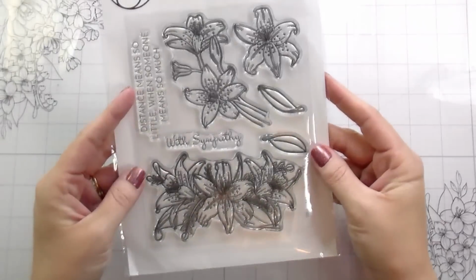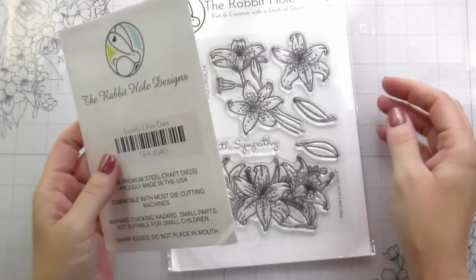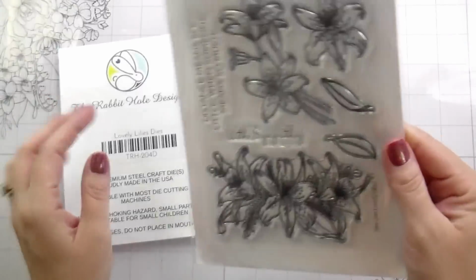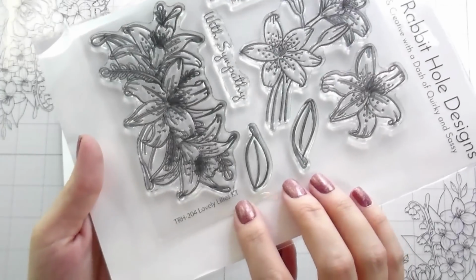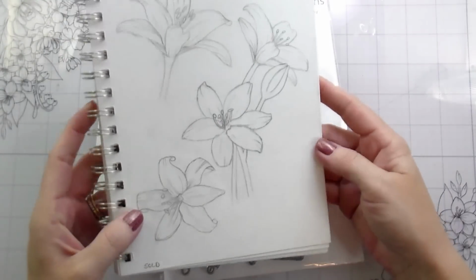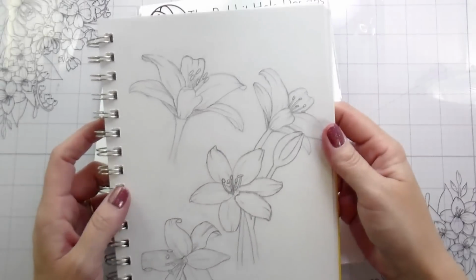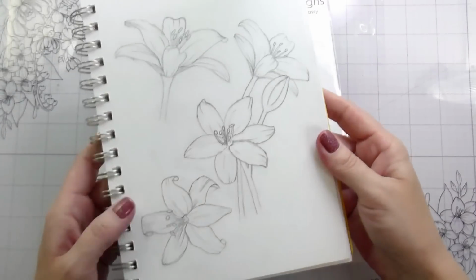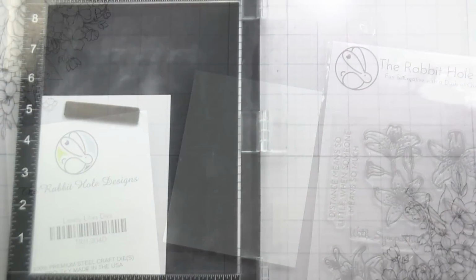Today's video is featuring a new product from Rabbit Hole Designs, and it is my first stamp set. It is called Lovely Lilies. I drew these. You can see right here on the side of it where it says this little dash, there's a little KT next to it for Kelly Taylor. And so I thought you guys would maybe enjoy seeing it kind of in its infancy, my pencil drawings of it before it became this digital image that was turned into a stamp and now you can purchase and bring into your home.